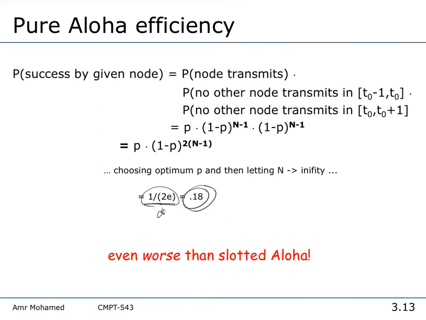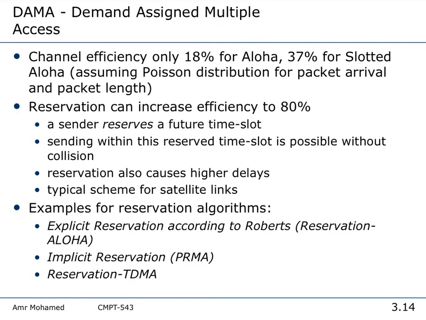So when we add collision avoidance on top of this, and as we will see later, we can use RTS and CTS. If you remember RTS and CTS, this is another level of precaution. When we add all these precautions, we can push the efficiency higher, hopefully to the 90% level or even higher if we can. Okay, so that's what we will try to do. We know that Aloha is very good, but only in low system loads.